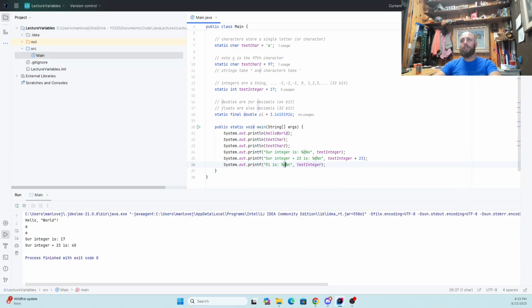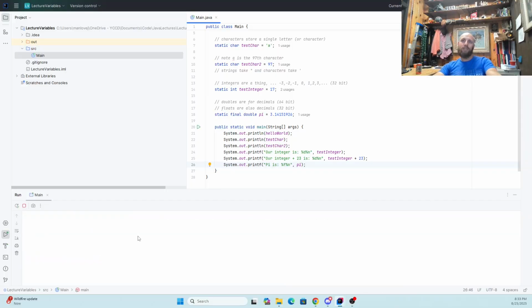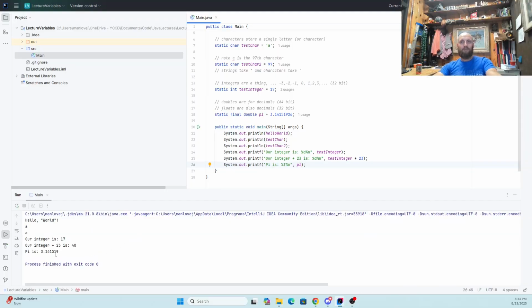And then I'm going to need to change this D to an F. And here we're going to put pi in. Okay, and so we should see right here, pi is 3.141596. Great. Let's hit go and see if we indeed see that. Okay, cool. All right, so that's telling us what pi is, which is great.